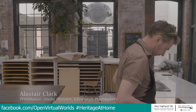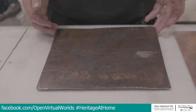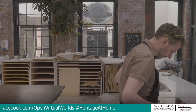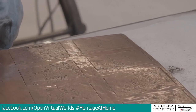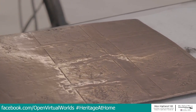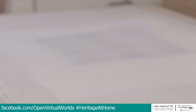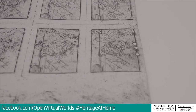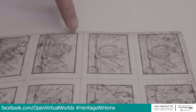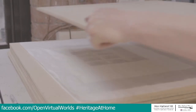So this is the back of the plate, and you can see the colour that the plate came in when I first saw it. Well, the printing process polishes it. It's a tricky plate to ink. But we were really pleased that he decided that we were able to print from the plate again, which was really exciting for us, to be able to offer another little print run and offer people the opportunity to purchase them for our centenary.